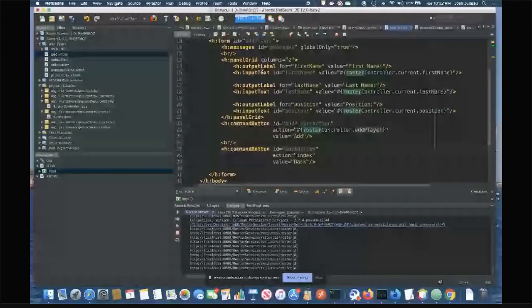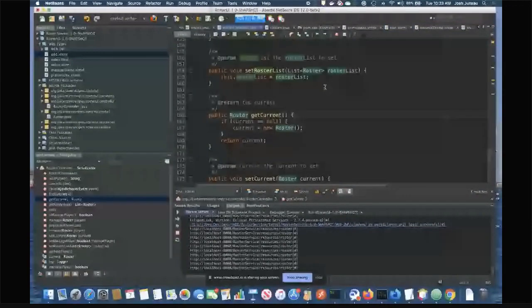And the way I created it, I utilize a panel grid to provide labels and input fields. And then I map these fields to a current variable that is within the roster controller, okay? So if we take a look at current, what is current?